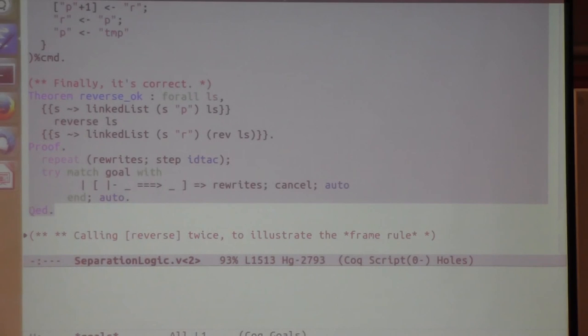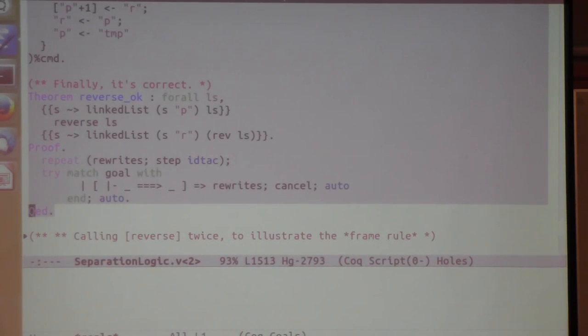In practice, it's not too difficult to figure out how to use the frame rule in this kind of setting, at least. More interesting is writing the automation that justifies that choice of the frame rule. You need to not just compute the way to use the frame rule, but also a proof that you've made the right choice and do the right commuting and associating of operators in the predicates to line it up. But it works. It's possible to build predictable automation like that that works in the concurrent setting also and handles a variety of other kinds of complications. That's the short answer.